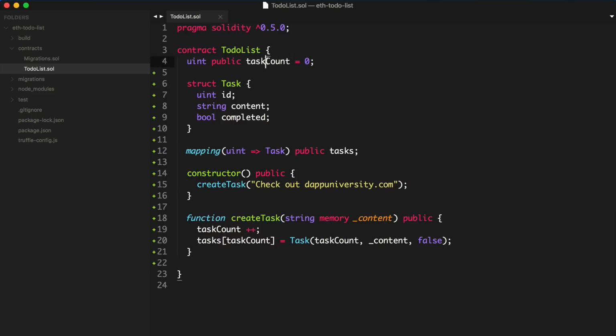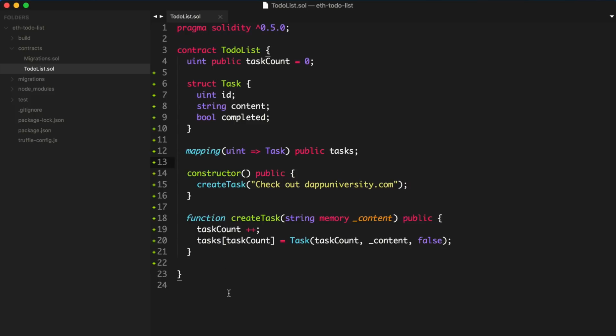So if we know that this task count is 1, that means there's only one task in the to-do list, and we would just have to call this function one time to get that task, and we would pass in the ID, which would be 1 in this case, and it would return the task. But if it were 10, we would have to do this 10 times. We would call this function once with 1, and that would return task number 1. We'd call it the second time with 2, and that would return task number 2, etc., until we get to 10, in which case it would return task number 10. And so that's how we would do that.